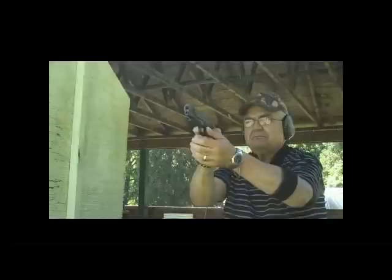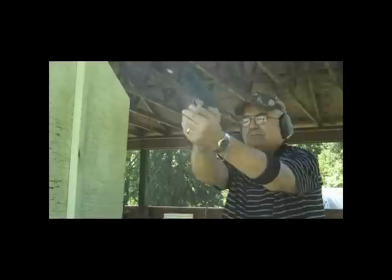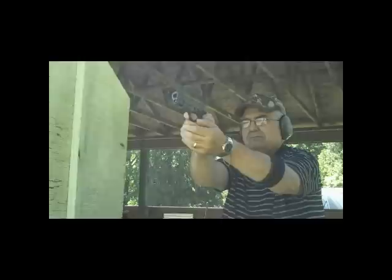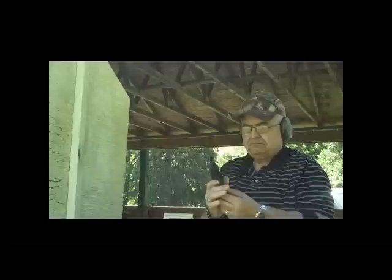This gun has fired everything I asked it to and then some. It was accurate right out of the box. The suggested retail price on this gun is $599, and that is a real bargain for a 1911 that has a full set of features, a smooth trigger, and is more accurate than I am. It is a high-quality fighting pistol, and I recommend this Taurus PT-1911.